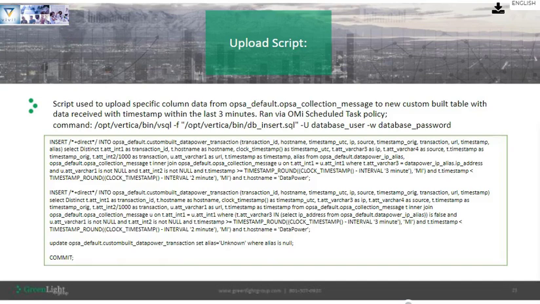So once we get the data in and we can start doing the queries for building the dashboards, then we can customize to whatever the customer wanted.